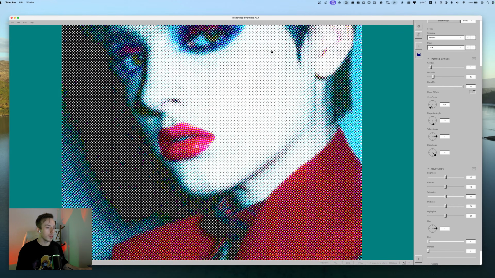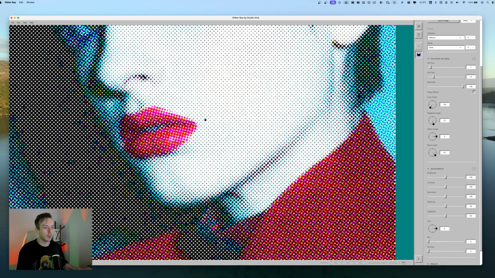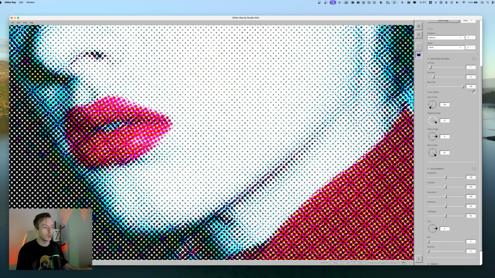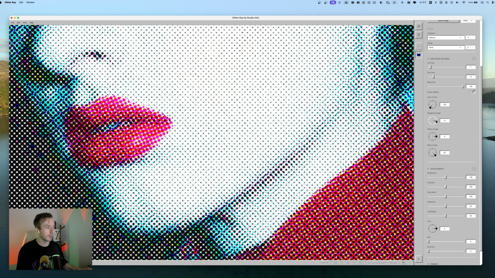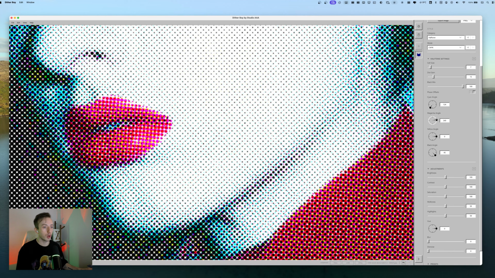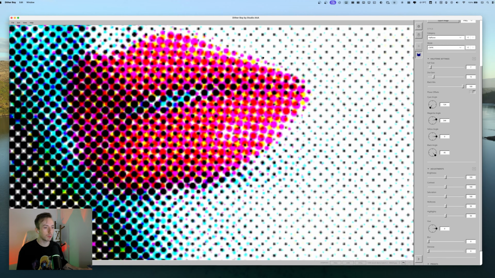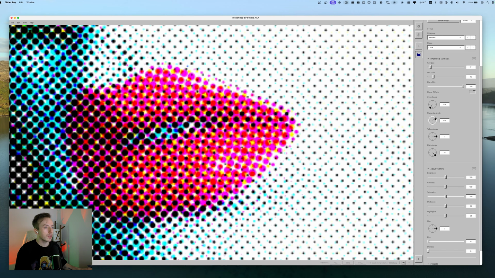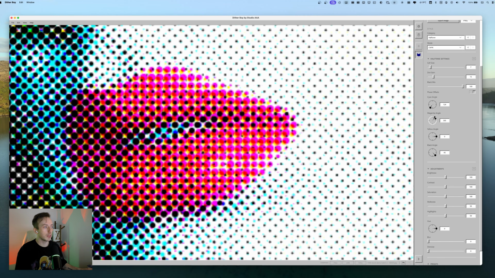It helps to be on a colorful area here, so I'll go down here to the mouth and jawline section of this photograph, and if I start to move, hopefully the magenta will be the most noticeable. So if you look at the lips here and the edge of this shirt, you will see as I move the magenta angle, the dots shift. It's really, really evident here. If I zoom in even more, it might start to look a little bit lower quality as I zoom in the video, but you can see the magenta dots here move around to meet the angle that I'm setting.